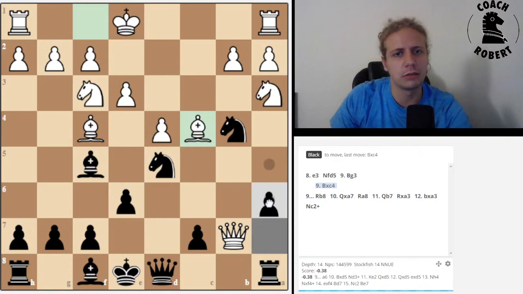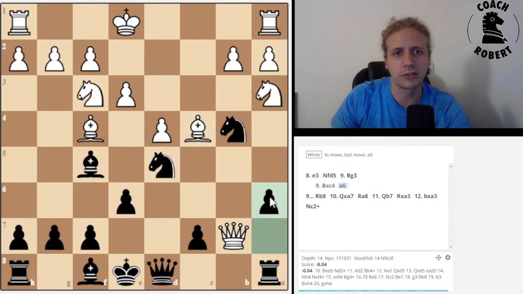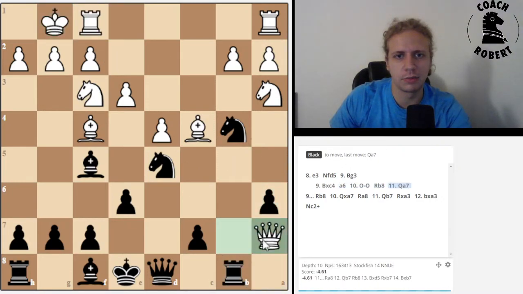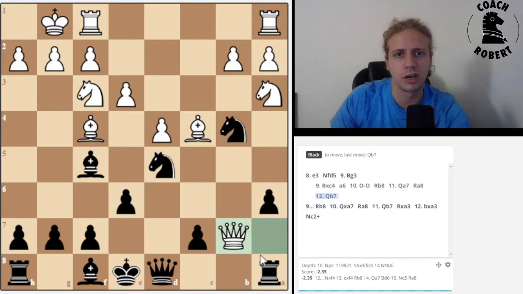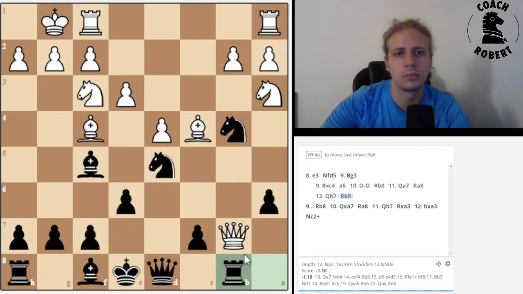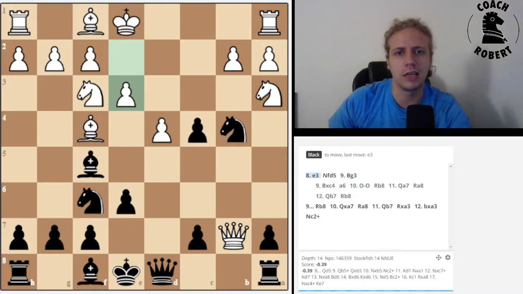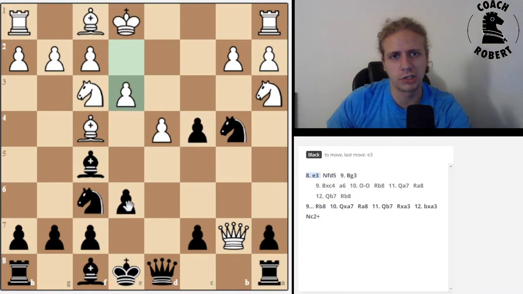Another idea that came to mind that the engine suggests is a6. And the idea here is that we are threatening to at least repeat the position with rook b8, rook a8. For example, let's say they castle. Then rook b8, they have to play this move, and I could at least force a draw here already. So I'm definitely not worse, even though it looks pretty reasonable for white in many ways. The queen is just oddly placed, and punishing that seems to be pretty concrete.